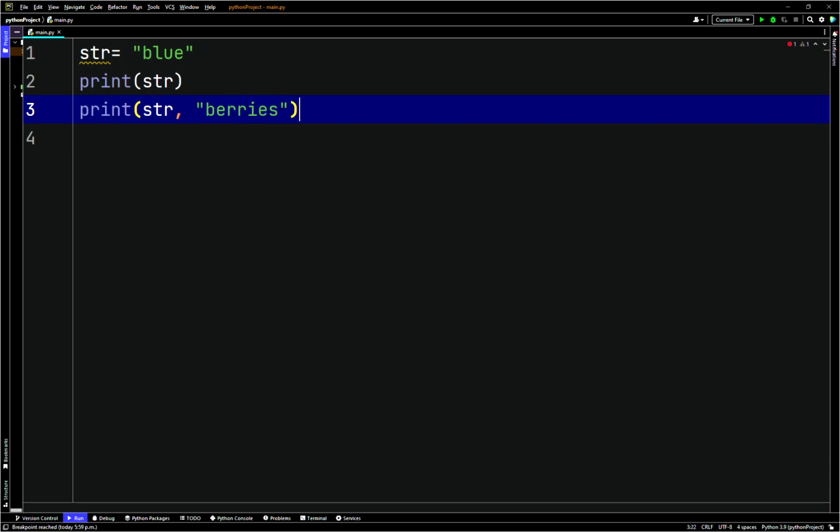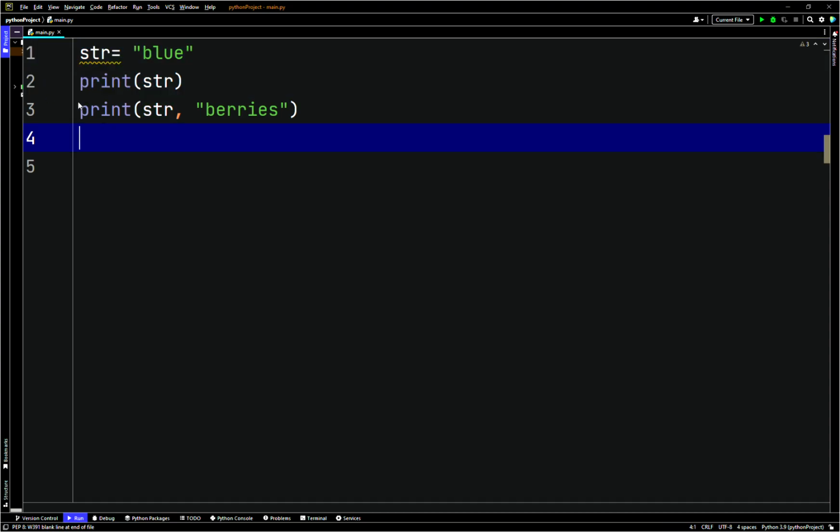Add in berries like that, and we can print out str. We could keep the one above, doesn't matter, so we're just saving and running it. So we're printing out blue. Whoops, I didn't need to do that one. Just need to print the top one and the bottom one.